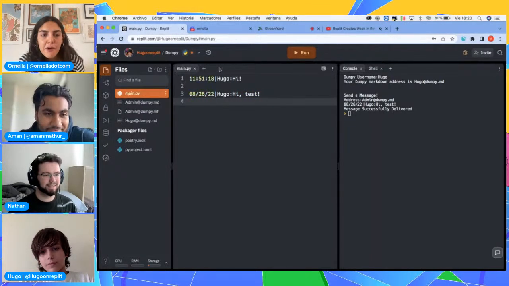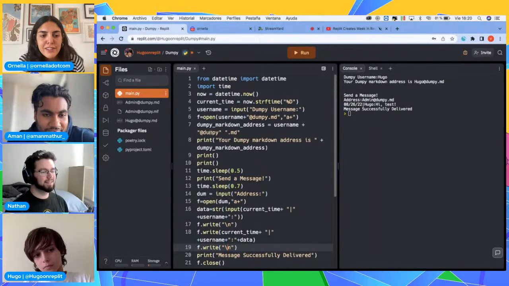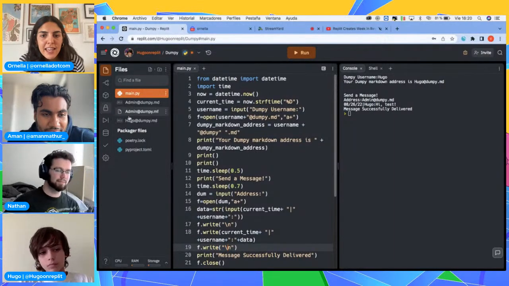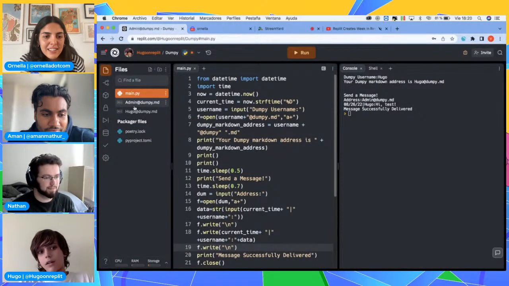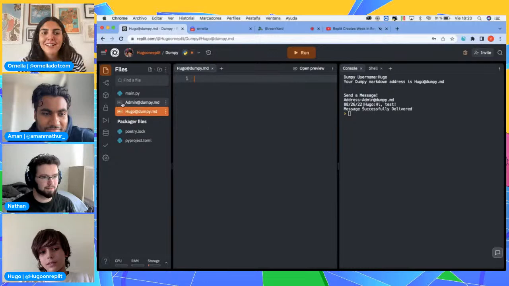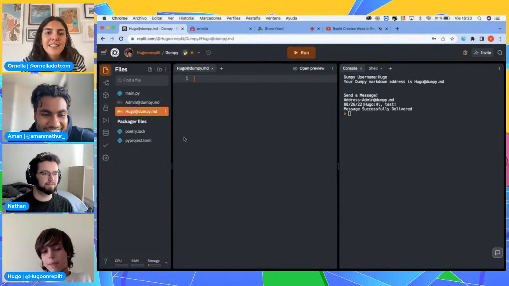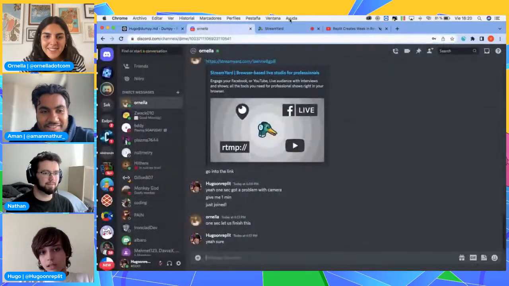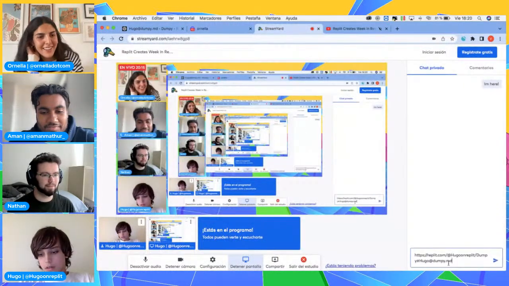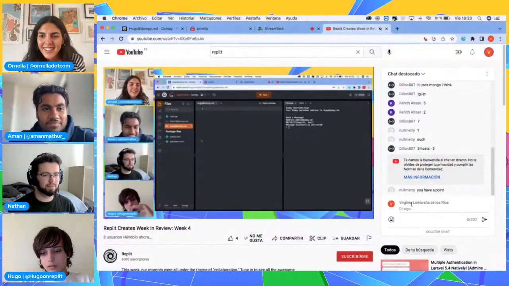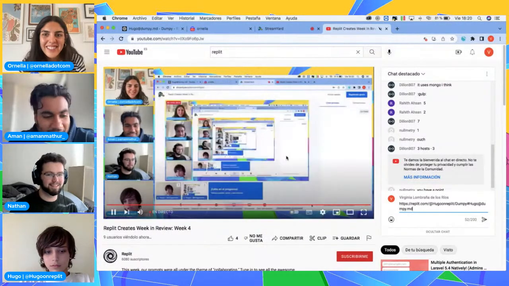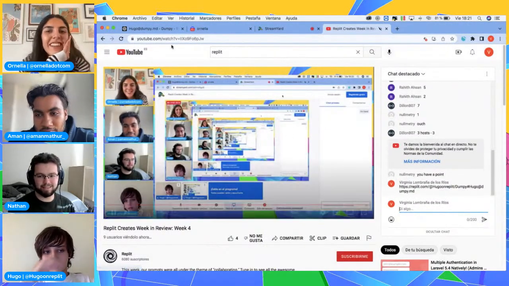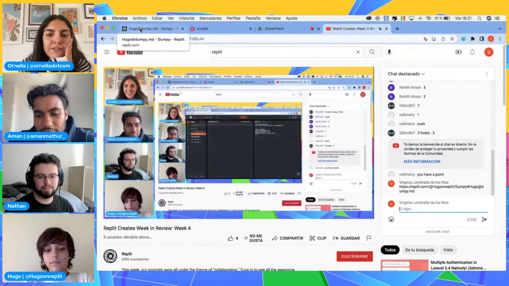If I open this REPL and make a username and try to send you a message, would you get it? Yeah, wait, I want to try. Can you send the link to the REPL in the chat? Yeah, I'll send it to you. Nathan and Aman, get in there too. I'll try it out. I want to see how many messages we can send. Okay, we'll send them to Hugo.